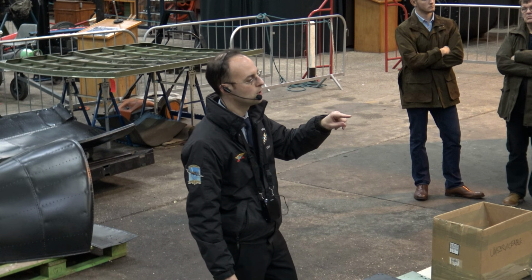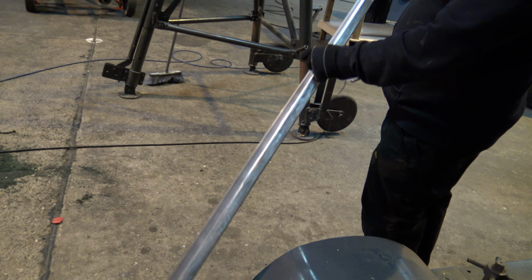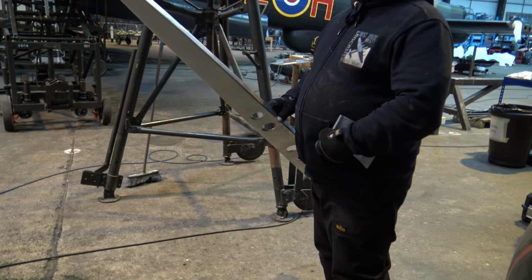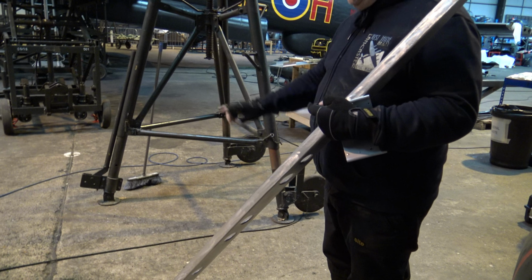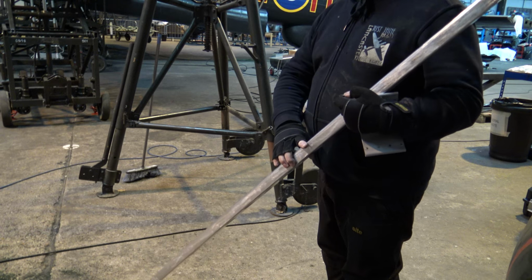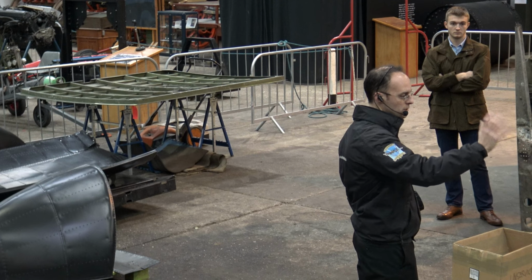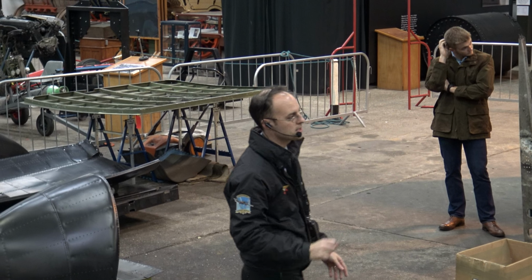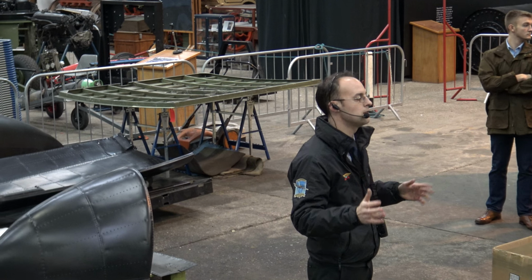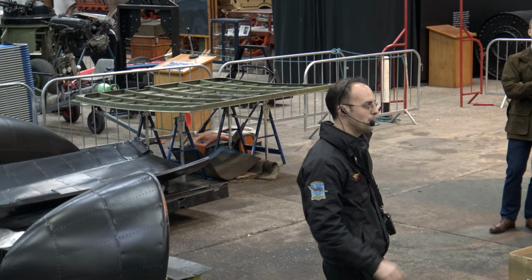The rudder, we've been waiting on a new post to be made, which is what the gentleman's holding there. So this is the original. We've got a new one of these being made here. And this is being made by Simone Cunningham of Cunningham Aero Limited. That's basically being knocked out from flat aluminium shapes and produced around a former to make a new section of that. This one's actually come back now, so it's over next to the rudder jig. We're also waiting for some strengthening sections that need to go into it before we can build it back up. So the rudder's a little bit behind, the fin's pretty well on course.